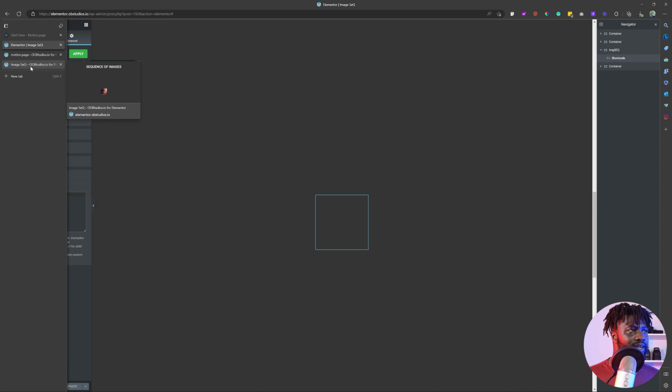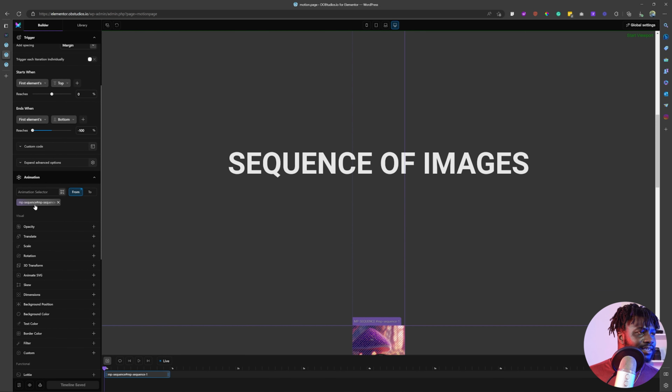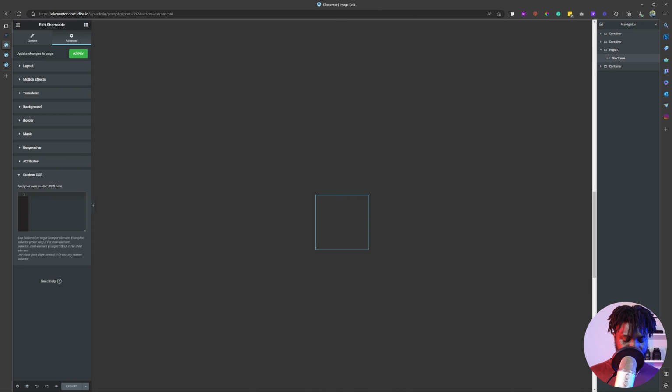So what we have to do is we go back here. You can see that we are targeting this MP dash sequence dash 1. We are going to target that. So let's see what will happen when we target that. So MP, let's say it hashes. It's a hash over there.